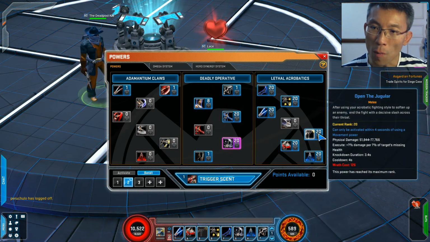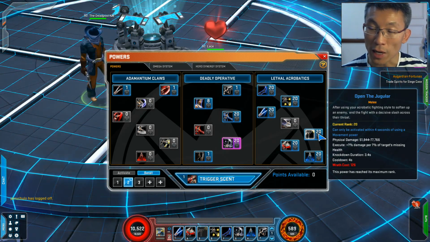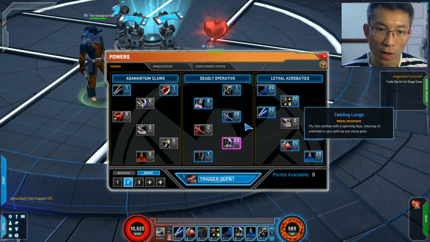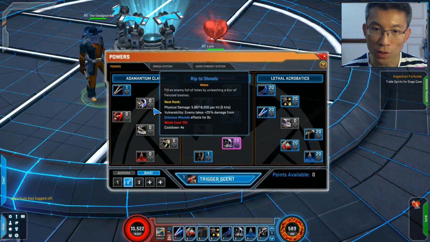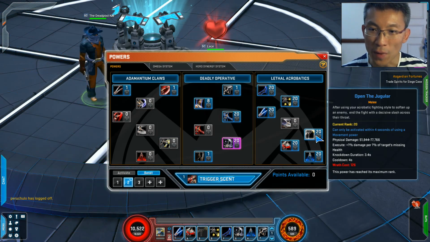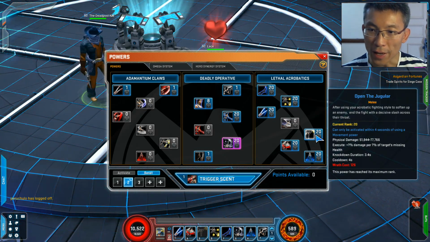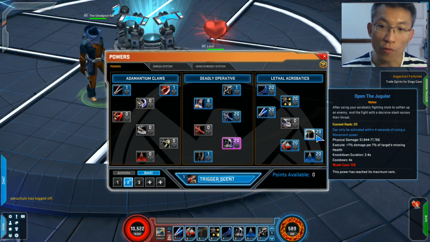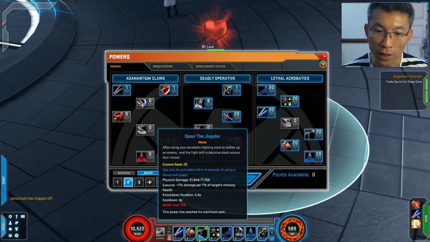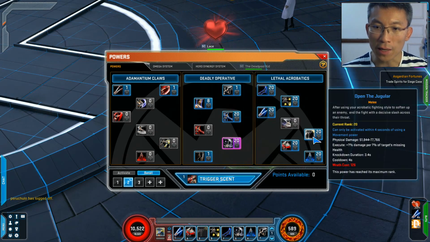And Open the Jugular is the one that has an execute function as well. So it's a little bit different from the other side, the Rip to Strats, which applies vulnerability. At least this doesn't have a long animation, and it's nice. It's a knockdown. But you have to use a movement power within 4 seconds. If you see it disabled, like right now here, just make sure you run a bit, then you can use it again. So that is basically the whole thing.